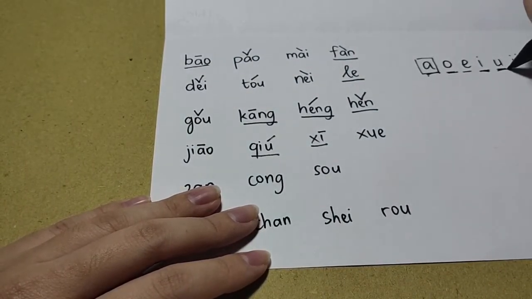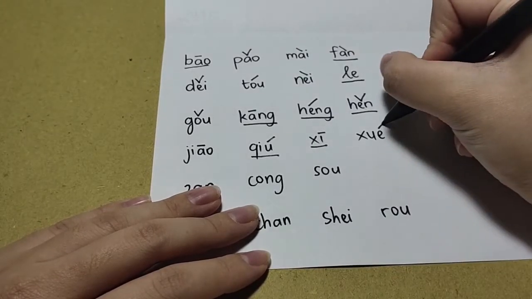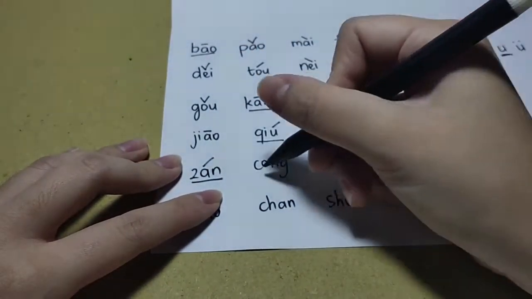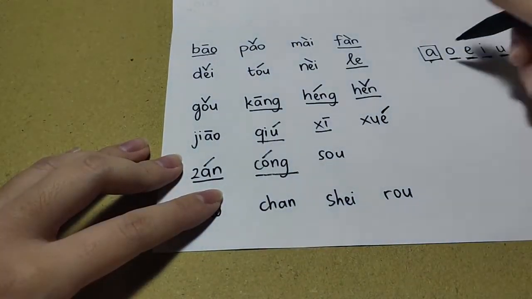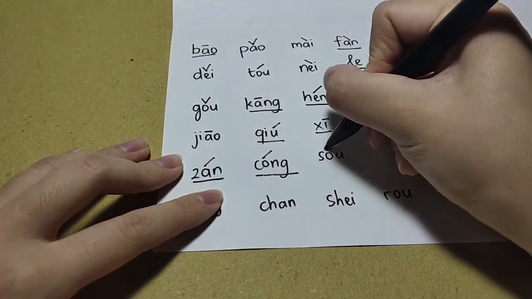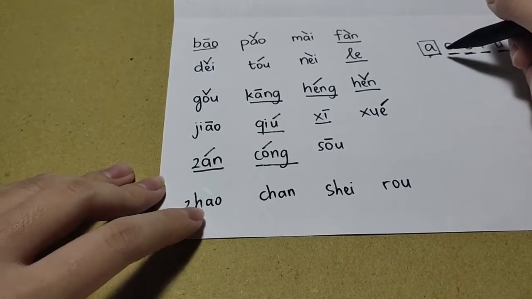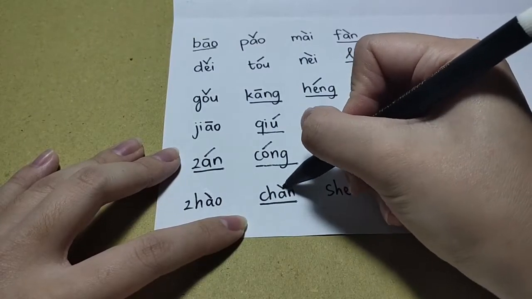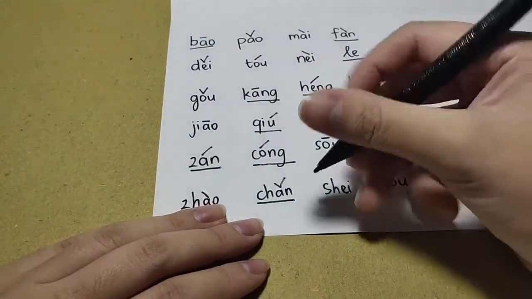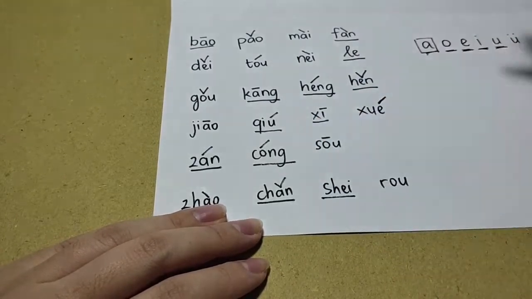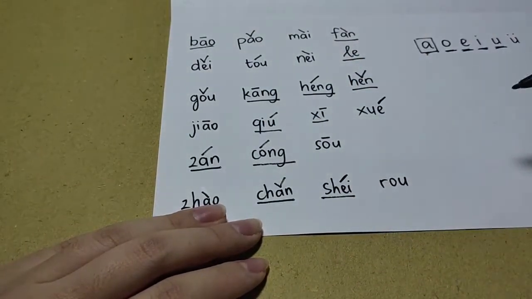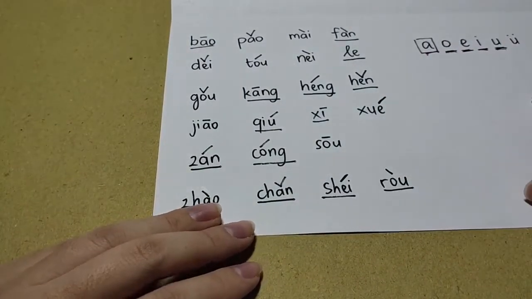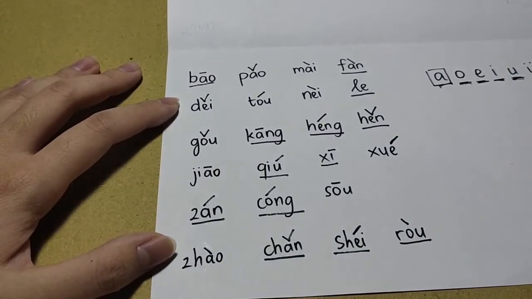学 U and comes first, so put it on top of There is only one vowel here. Also for this one, and U, put it on top of U. And A and U, put it on top of A. There is only one vowel here, so put it on top of here. And this one, and I, we put it on top of and U, we put it on top of U. Okay, so we finished marking all of the tones, right?